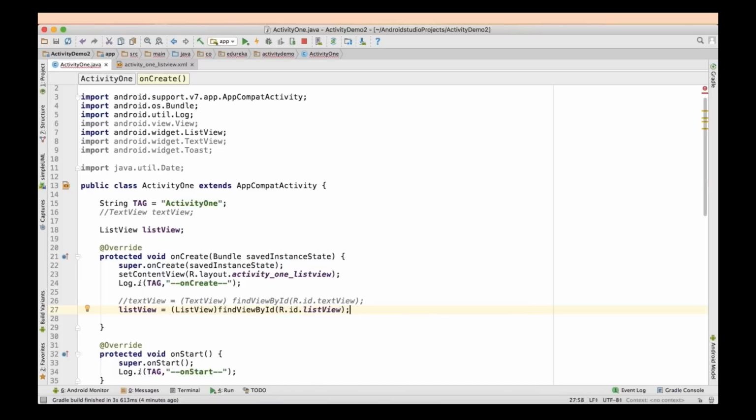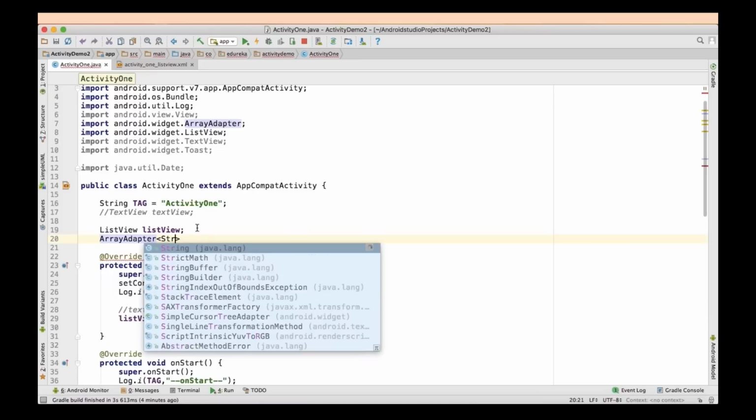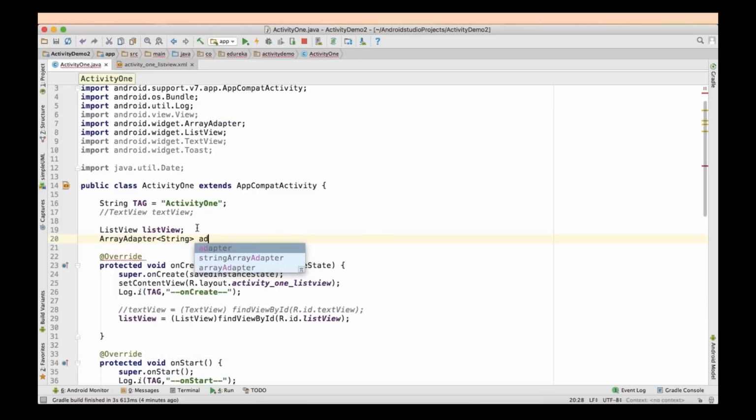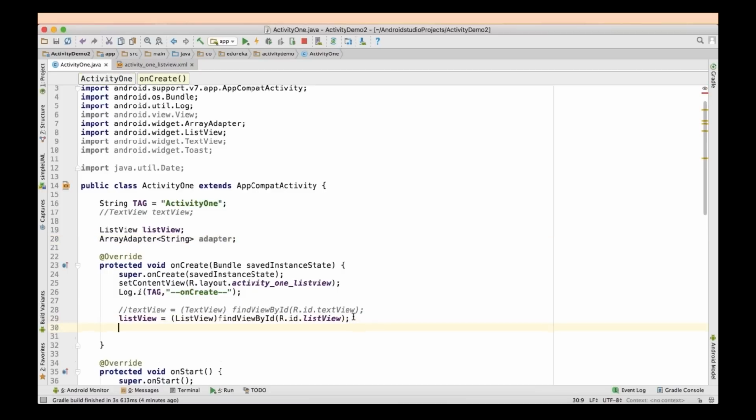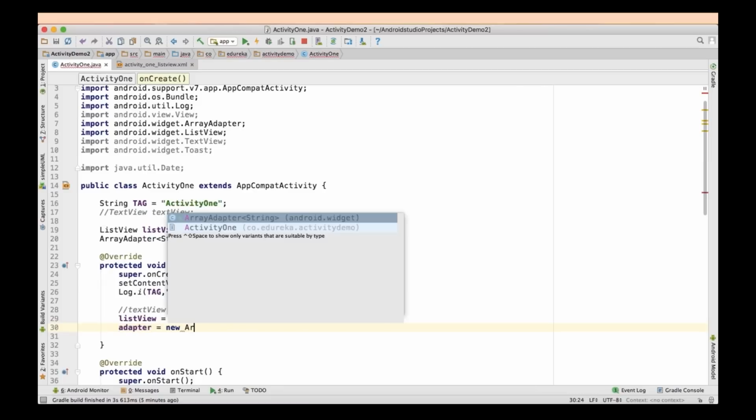So guys, list view, grid view, or recycler view, they're going to work with the adapters. So typically I'm going to write one array adapter out here of type string. Now these adapters can be customized, right? So as of now I'm taking one predefined adapter, so adapters can be customized to create a custom list view. So how I'm going to come up with my adapter, I'm going to say adapter as in a new array adapter.